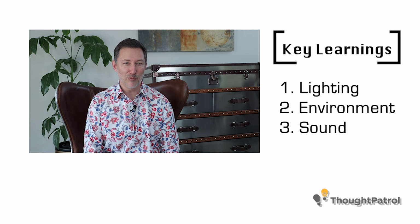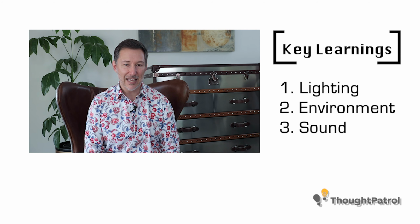So those key learnings again that I've learned over the last few months, and hopefully will help you deliver your message to your clients and to your stakeholders a little better. One, get the lighting right. Lighting is very important. Make sure you get the 3-point lighting. Get the environment right so that you're controlling the lighting, controlling the sound, and you're in a quiet environment with a good looking background. The sound in, so important. Invest in a microphone, whatever it is for you, whether it's just a small upgrade or whether you want to go to something a bit more professional, but upgrade your sound a bit if you can.